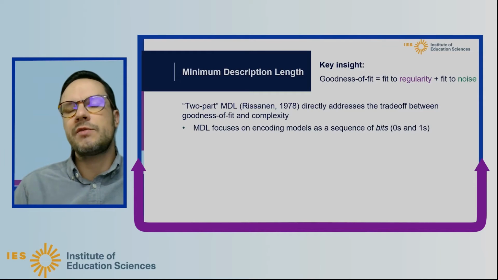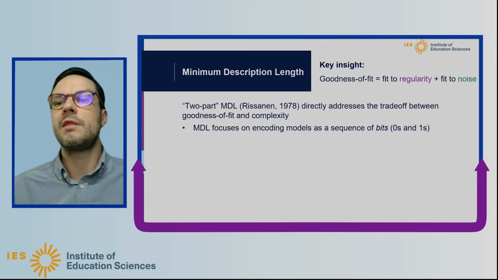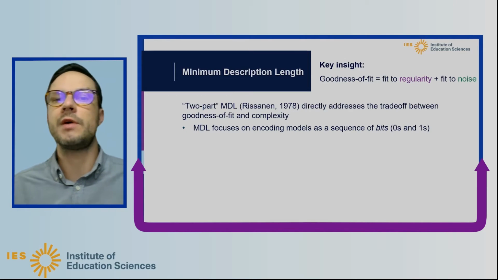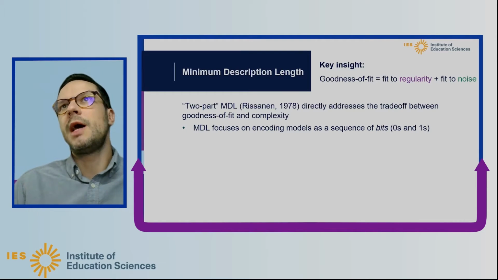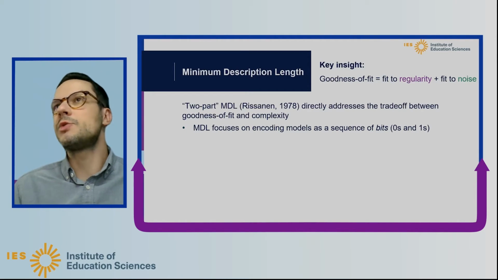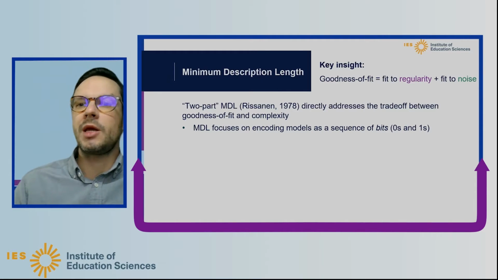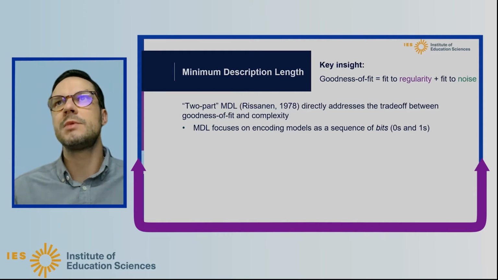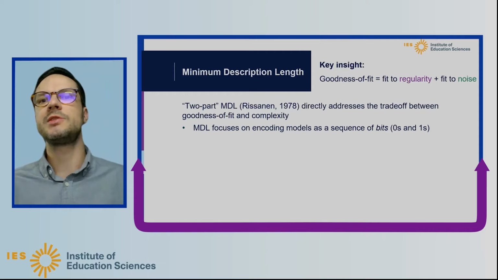Just as a very quick introduction, MDL is within the field of information theory, and so it focuses on encoding models as a sequence of bits, of zeros and ones. And so information theory says anything can be encoded as zeros and ones, such as binary data that runs our computers.